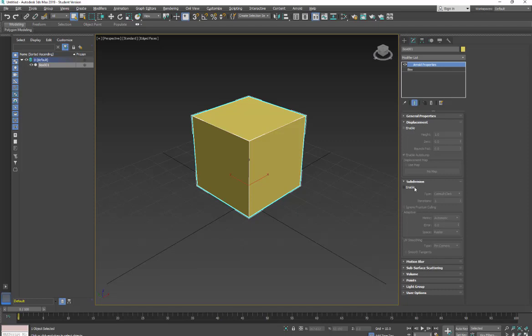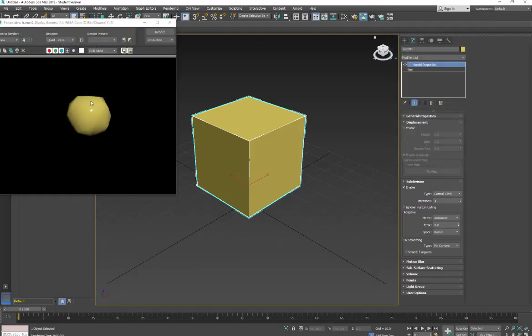So first we're going to look at subdivision. I'm going to enable our subdivision, and by default, it's the Catmull-Clark type and one iteration. So we'll just take a look at a render of this. When you render the Catmull-Clark, you'll see it tries to smooth the polygon faces, and this is the result you get. So the other type is linear, and when I click on that, now it keeps its shape, but it is dividing. So for every iteration, it's going to quadrify the geometry, so it's going to multiply it by 4.